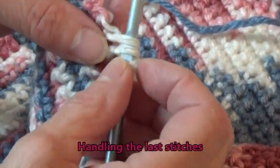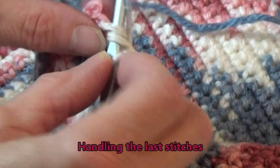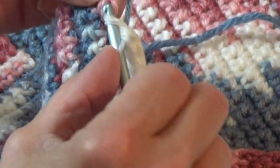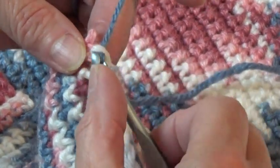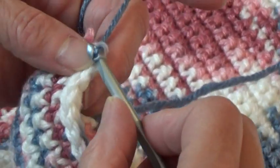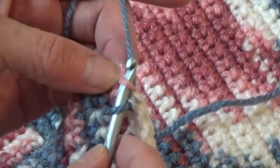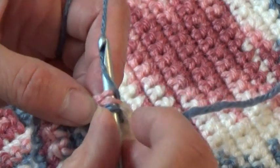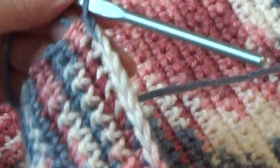So insert it and into the next one. Pull through, insert here, insert there, pull through. Now at the very end, you'll see a loop. That was where the slip knot was originally formed, and the knot came out with the rest of the yarn that we pulled out. But now I'm on the very last thing, and I want to make sure, and this is a little tight, but I want to make sure I get my hook in that last little loop and pull it through just like the rest of them. Now, isn't that nice how that looks?